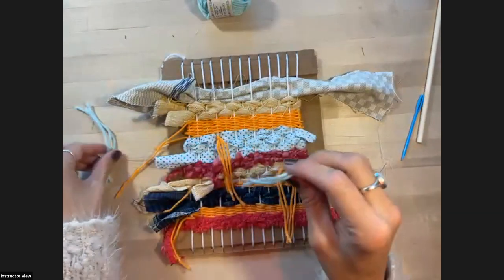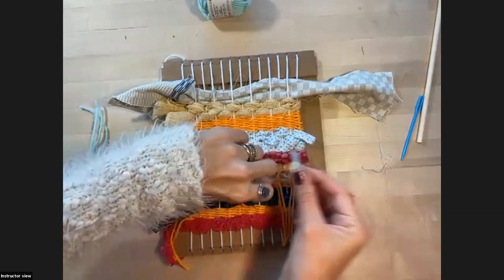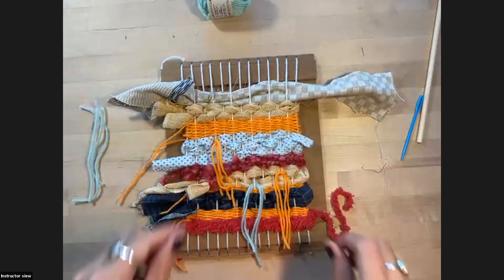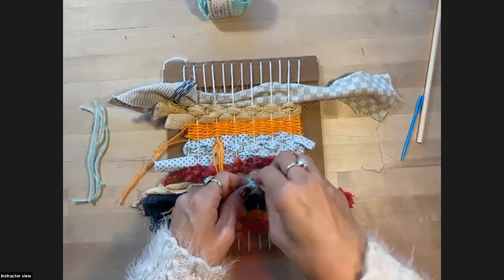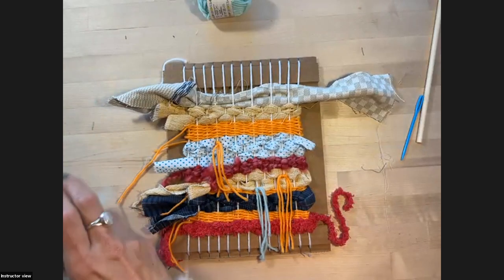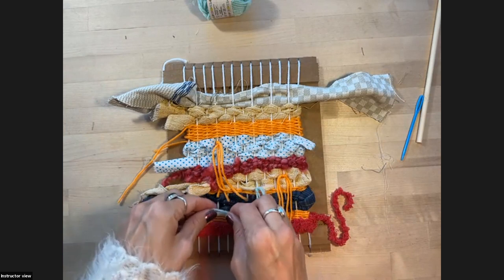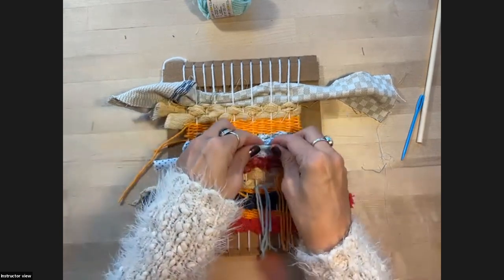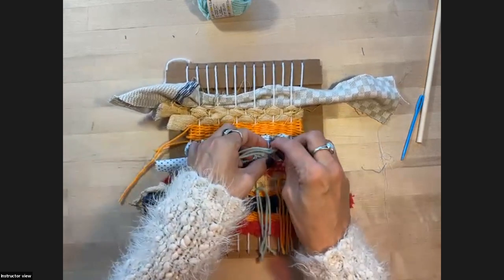And one thing that you can do is maybe find a visible warp thread and take a few pieces of your thread, of your string or thread, yarn, whatever it may be, feed it through there. And then you can do something as simple as just tying or knotting those on there to give it almost like a tassel effect, like this orange guy here. You can also do something a little wider, and maybe you go between two of the warp threads, and let's see what we can do here.